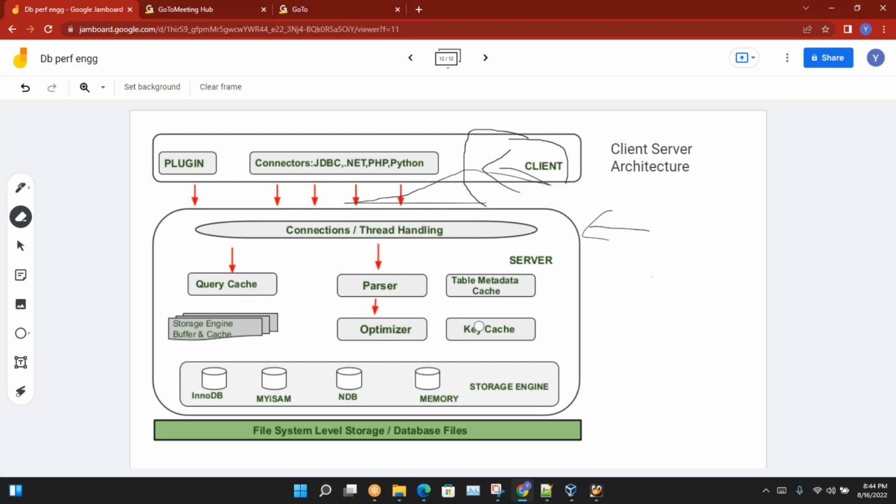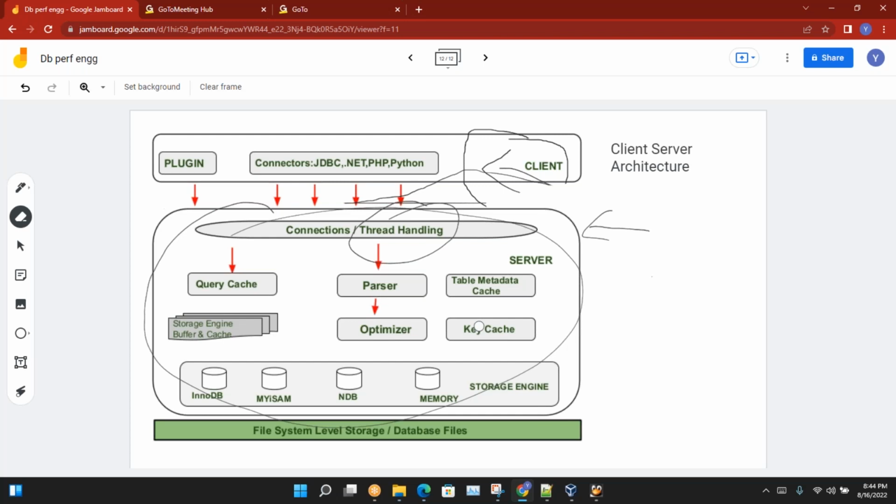Then in the server layer, when we focus on this layer totally, and when we speak about thread handling, which is this part here, what it does is it will accept the request first of all, and it will connect the client. That's the first activity it does.